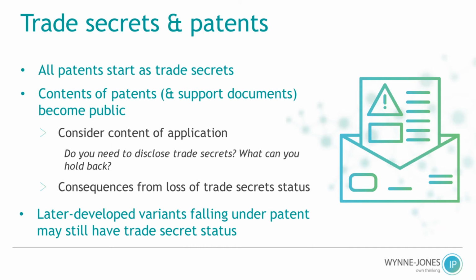As a general view, all patents start as trade secrets. The requirement for a patent to be novel, in other words, not known to the public at the time it's filed, means that it must have been secret beforehand, and it is presumed to have value. And the value that it would have as a secret is that it is possible to get the exclusive rights and therefore maintain exclusivity in the market afterwards. So all patents start as trade secrets.